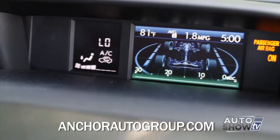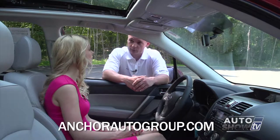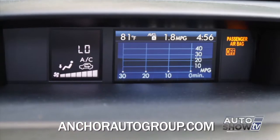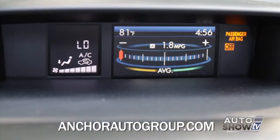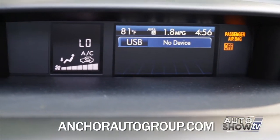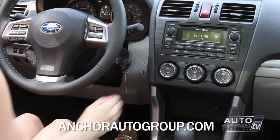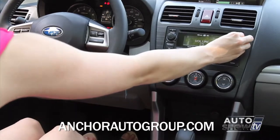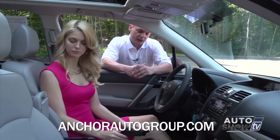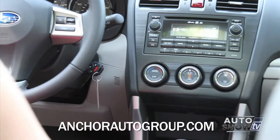Once driving, the display will show all four wheels lit up green. If one wheel starts to slip on a patch of ice, it'll show you that right on screen. Other screens show fuel economy, miles until empty, and live fuel economy. The radio is very easy to use with a volume knob on the left and a tuning knob on the right. There's a USB input for your iPod, and in the center console you have a power outlet, USB, and a 3.5-millimeter headphone jack for any MP3 player.